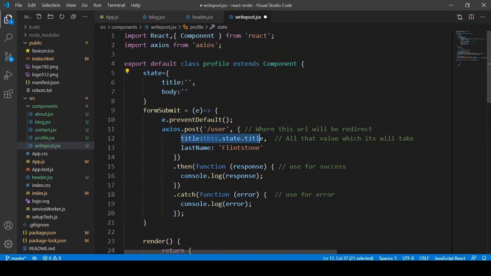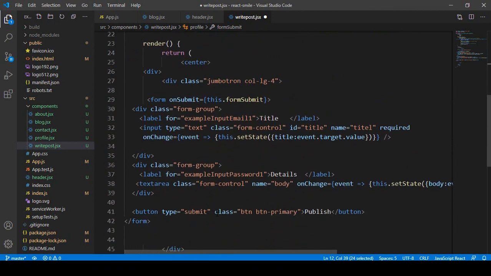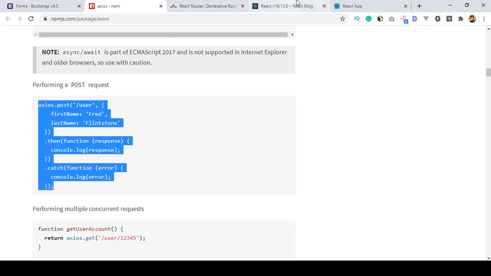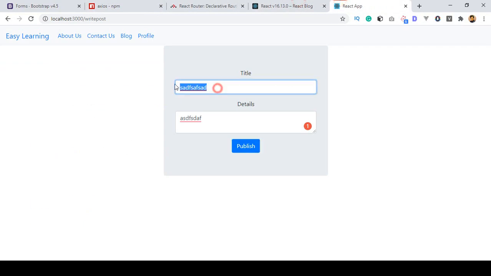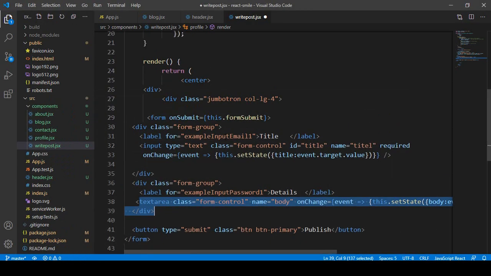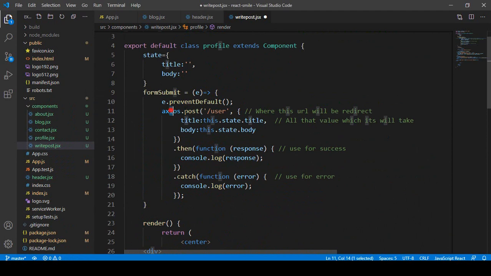It should also pass all our body data, so it should be a body, and also these states value data. So from here it should get all the data, whatever you put in this particular input field and also in our text area. Okay friends, whatever you want to pass, you will get all the data and pass it with this specific URL.